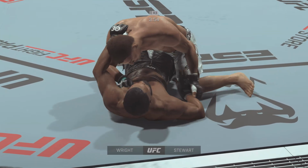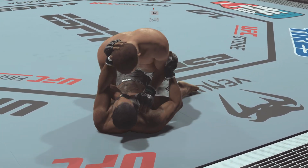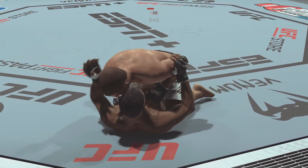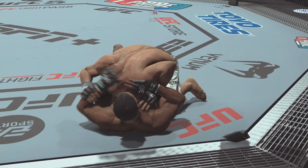All right, he's trying to control posture here. Now trying to hip escape. He's just trying to move out of this position up the bottom. Oh, good ground and pound here. And there it is, another strike on the ground, gets through.